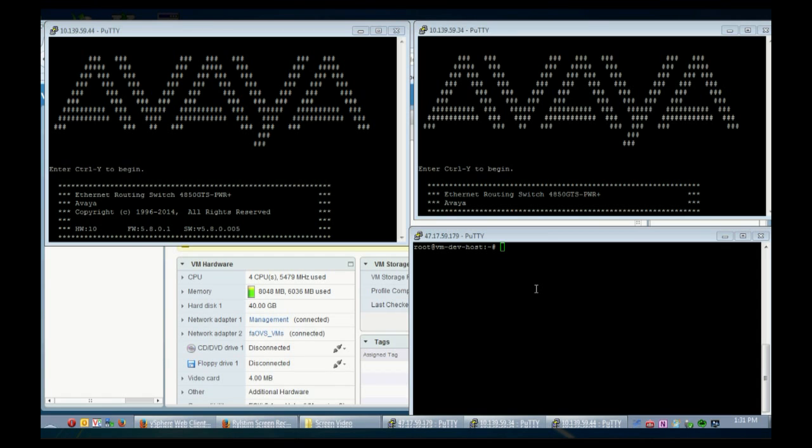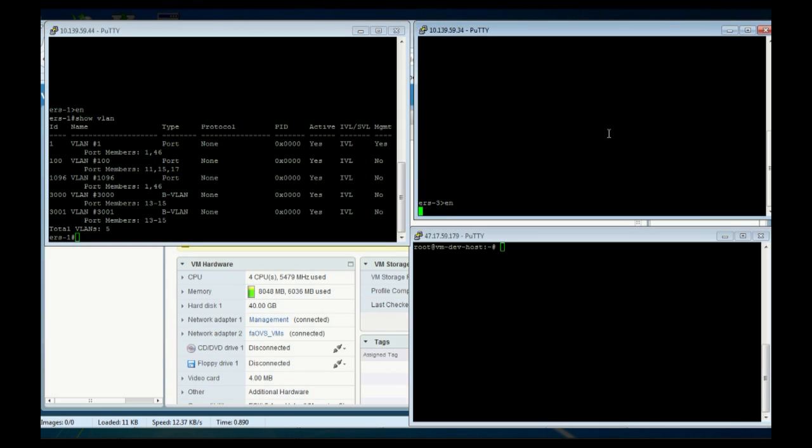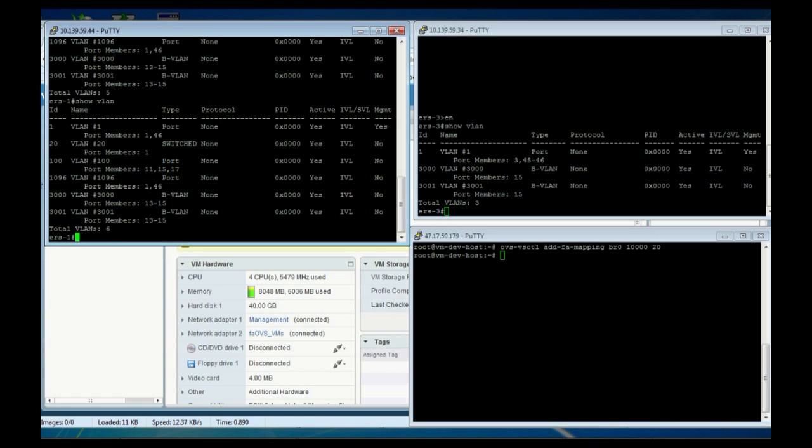Before we enter our auto-attach command, let's look at the current VLAN configurations on the top-of-rack switches. Notice that the only VLANs on the box presently are BVLANs, necessary for the SPB cloud, as well as some other default port-based VLANs. Now let's create an ISID VLAN mapping. In the console into our virtual machine, we enter a single Open vSwitch ovs-vsctl command. Going back to the first top-of-rack switch, you can now see a new VLAN entry has been added automatically, VLAN 20, as a switched type VLAN.